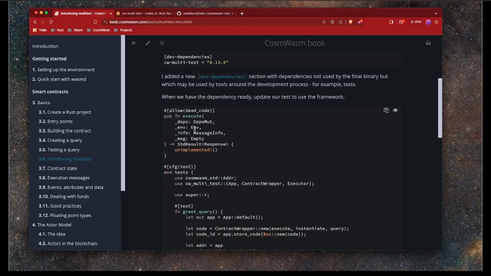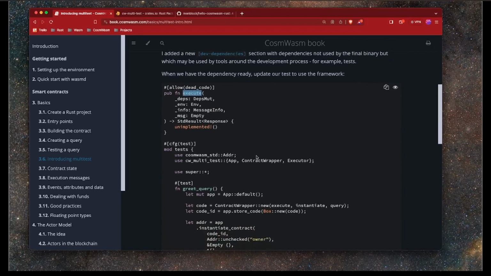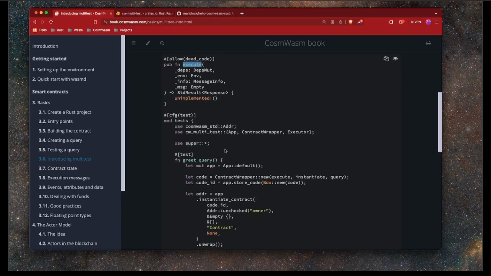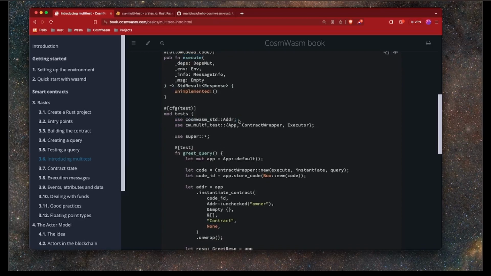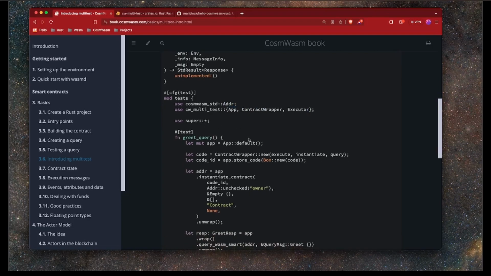So in order to actually do this, we need to first have this execute function, which we annotate with this dead code attribute, because we need this for our tests. So we'll see how this is being used in this section here. If you take a look at the code here, we are now using an address type, and we've got these different types here that we're bringing in to use for our tests.